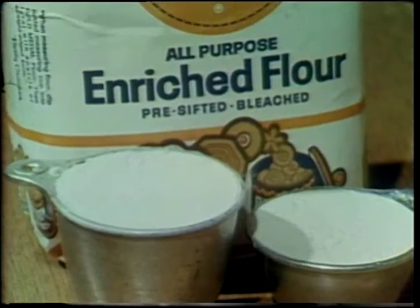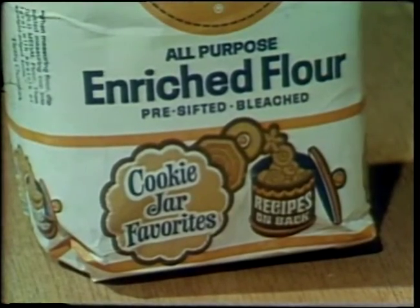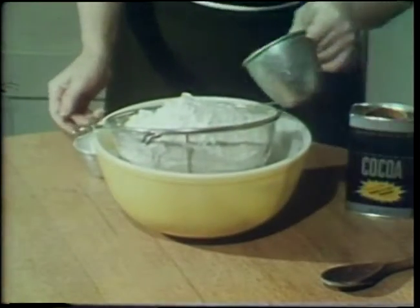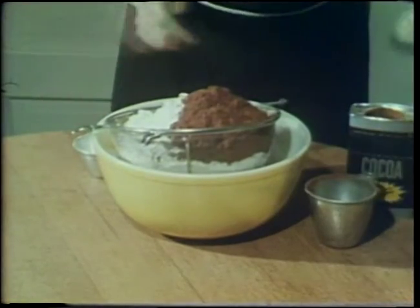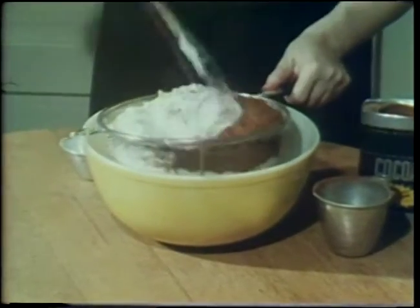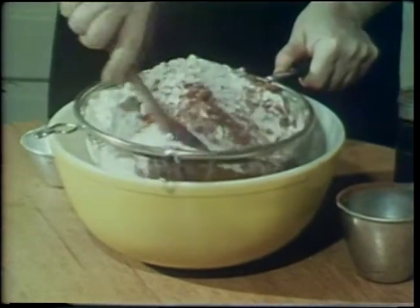Flour, 1 1/2 cups. And watch to see that you get enriched flour when you're grocery shopping. It has nutrients that are lost when it's made, put right back in again. Now a cup of cocoa, giving it that delicious chocolatey flavor. And then the mixing begins. And stirring it through a sieve really helps.